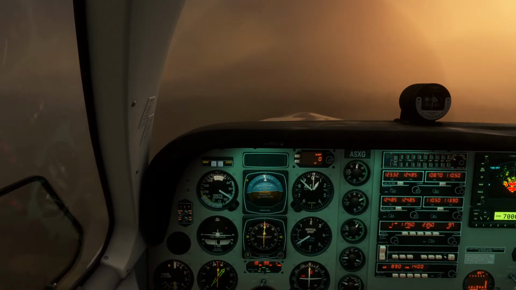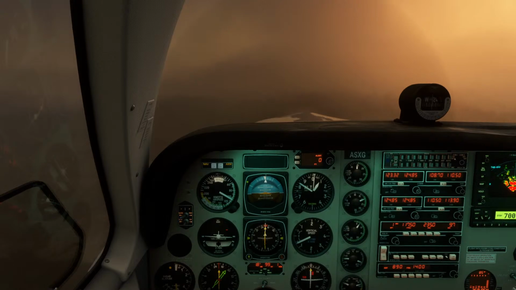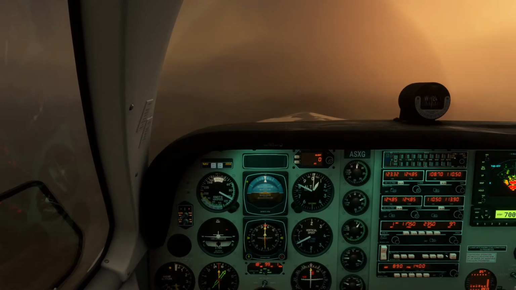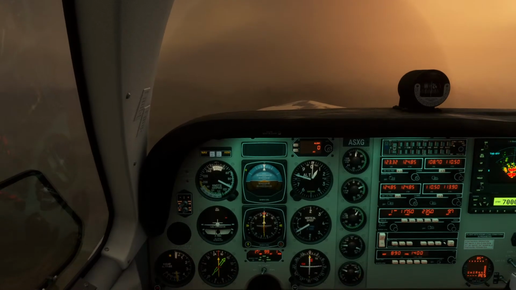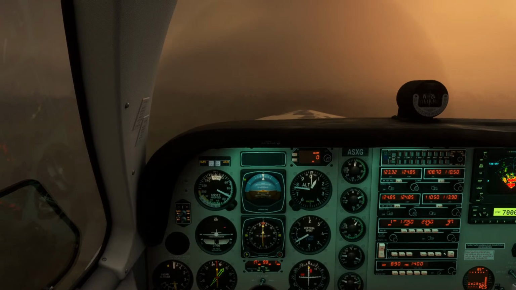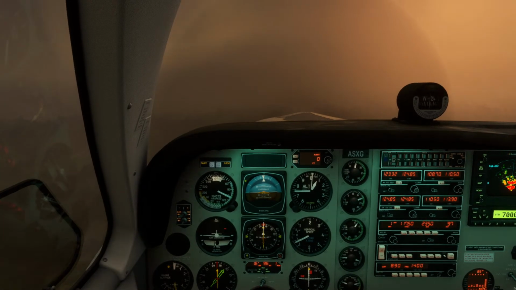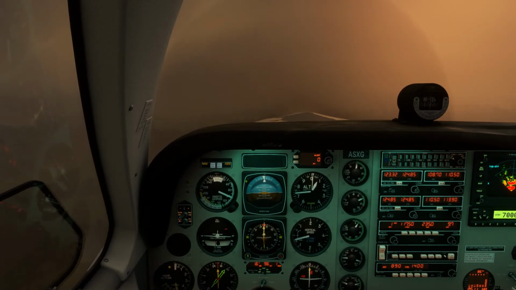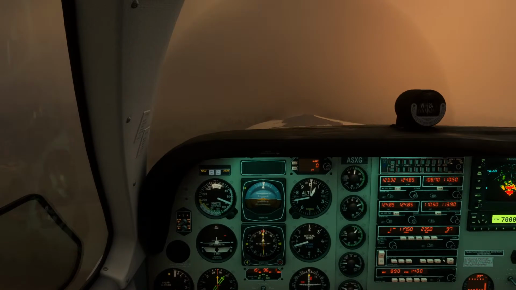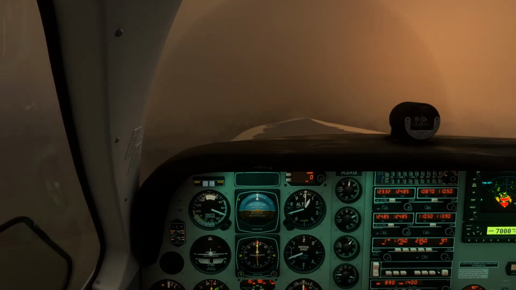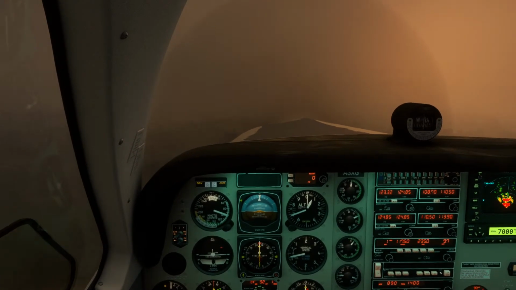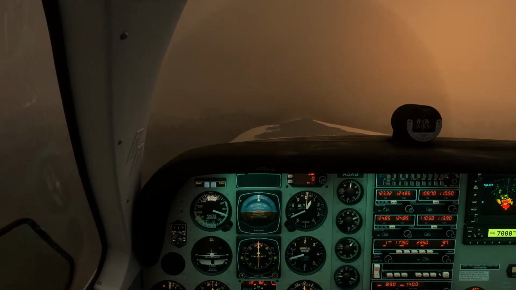On the localizer, we're on the glide slope. Yeah, this is going to be more difficult than last time. We're 1.4 miles out, we still can't see a thing.